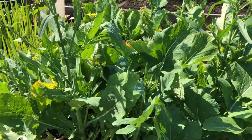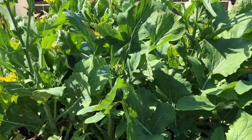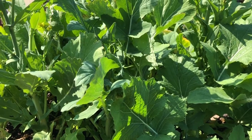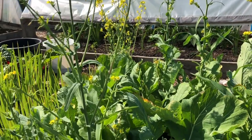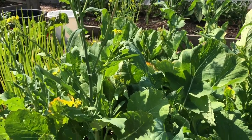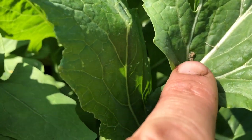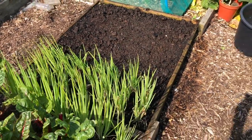This next bed to clear currently has turnip greens in it. I've been using them in smoothie mixes and they're pretty good. But the time has come - they're all going to seed and I want to plant some more chard in here. I've got masses of smoothie greens all over the plot so I'm not really going to miss them, and being brassicas they're starting to get caterpillar eggs on them.